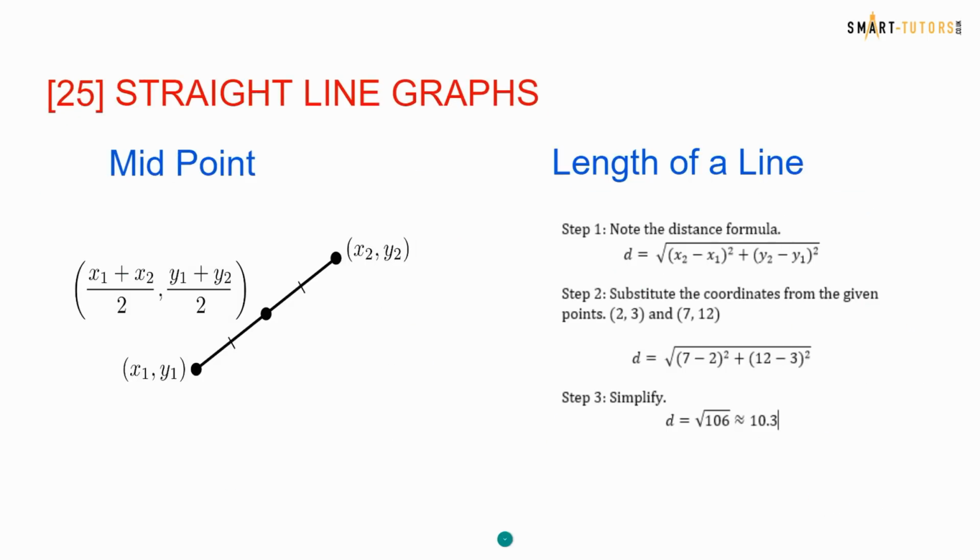So topic 25, continuing the straight line graph also. 2 more things you need to know. Midpoint. If they're giving 2 points, at the x coordinates, divide by 2, that gives the x coordinate of the midpoint. At the y points, divide by 2, that gives the y coordinate of the midpoint. Say for example (2, 5) and (3, 7): you add 2 plus 3 is 5, 5 over 2 is the x coordinate, 7 plus 5 is 12, 12 divided by 2 is 6. This is the midpoint of point A and point B.